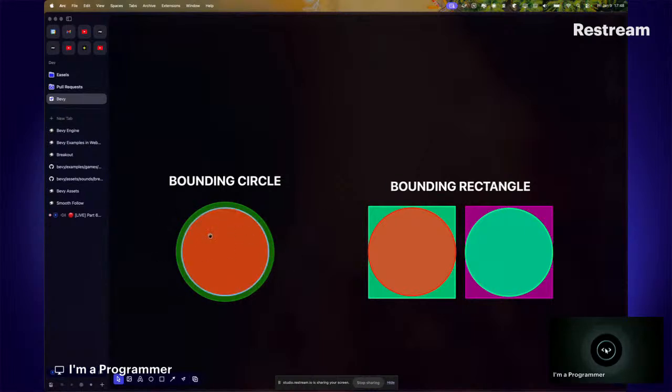So the bounding circle in this case is this green aspect. You can decide to collapse it completely to the size of the red, so it doesn't have any external part. But we added the padding to it so that you can actually extend. You don't need to directly touch the object to register it as a collision. The same thing applies to the rectangle. You can increase it by adding a padding to it to determine that okay, it has hit something you are planning to hit by tracking it.